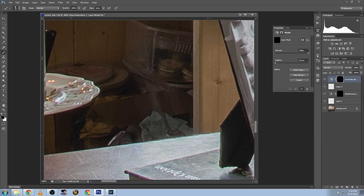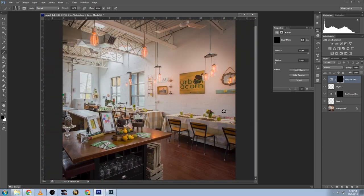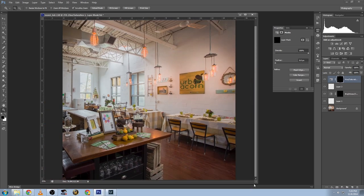Not perfect, but it's obviously not as noticeable as it was before. It doesn't really stick out to your eye. You can clearly move through the image without noticing it too much. Obviously, if you want to be really, really anal, you can clean up this entire area by just taking certain areas here, cloning it, bringing it down to make it look perfect. But it wasn't too necessary in this shot, so I didn't do it.